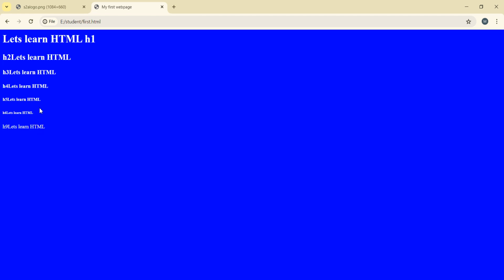So basically, if we observe the whole content of this page, the H1 tag is the header tag which has the largest font. H2 is a bit smaller, H3, H4, H5 keep becoming smaller till H6. So the maximum header tags that we have is H6. After this, everything is considered as text.